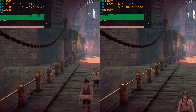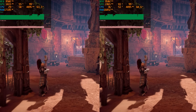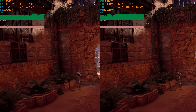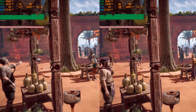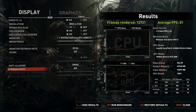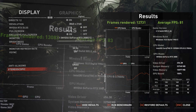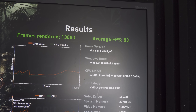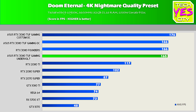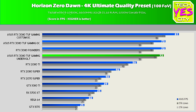We've just finished under-volting this GPU, and I was shocked at how much better it was in terms of efficiency after doing this — we really didn't lose any FPS at all. The worst case was Shadow of the Tomb Raider, where we went from 83 to 81 FPS. Horizon Zero Dawn, we lost one FPS, and Doom Eternal, we lost one FPS as well. However, power consumption in some cases was nearly 100 watts less draw for similar FPS. Big thanks to you guys in the comments, and also the GPU report.